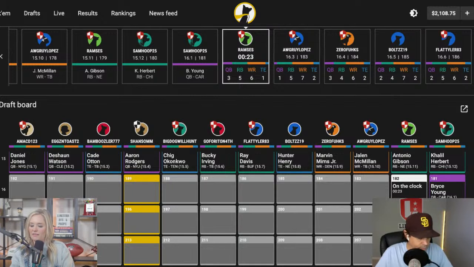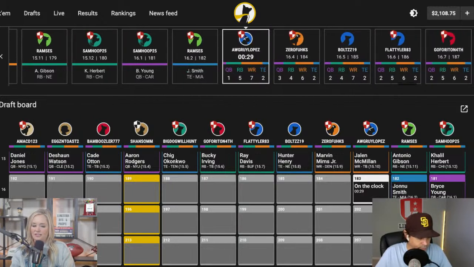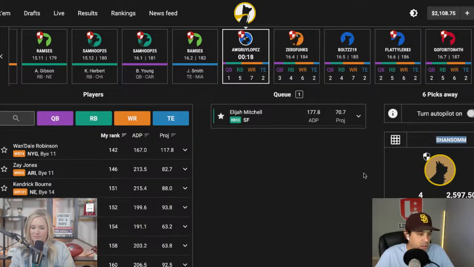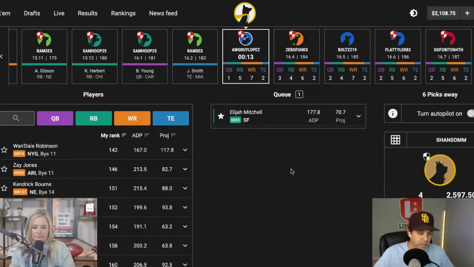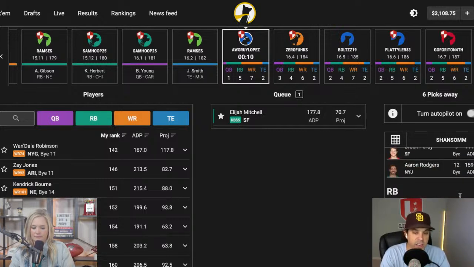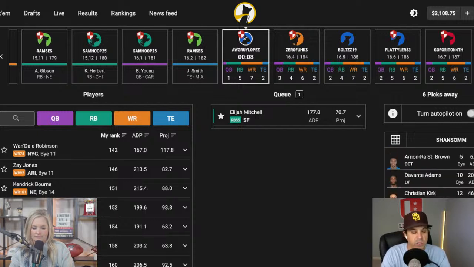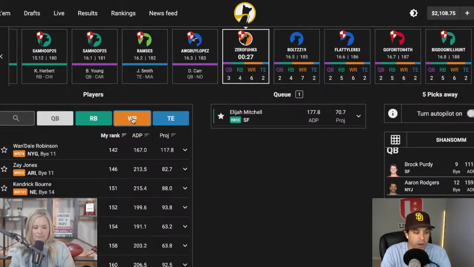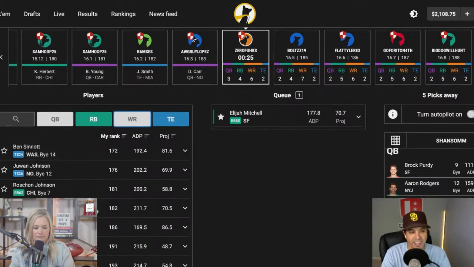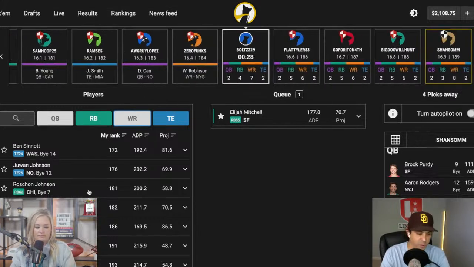Would you much rather have guys on the same team, or say you had to make a decision between who had a better playoff schedule? Is there a hierarchy of criteria for you for later rounds? It really depends on the situation of my team as a whole. Playoff schedule definitely factors in, but if it's just a one-off, then it's really not doing that much. To say that guy is going to be healthy and be a key spot in, say, week 17, you just can't really project that.